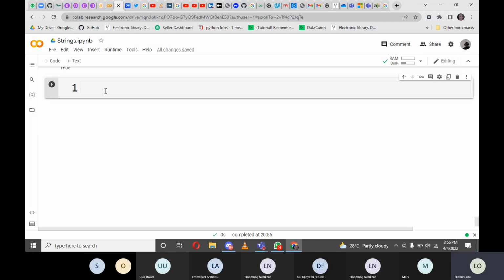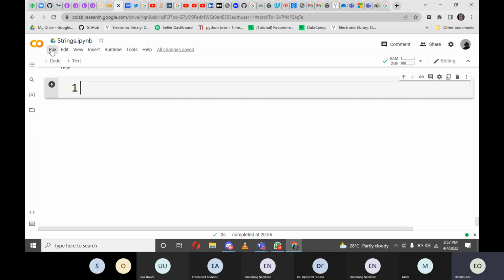So I believe at this particular point, we can decide to say that we understand the concept of what? The in operator. And let me just look at something. I think it's very important that we get to understand this concept of in operator more explicitly. So let me give you a practical example here.